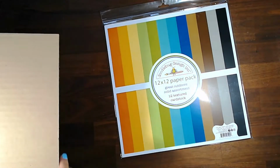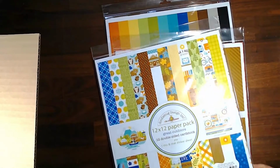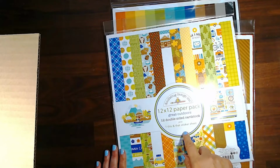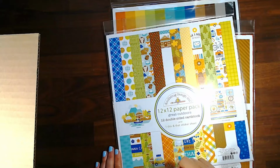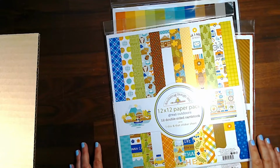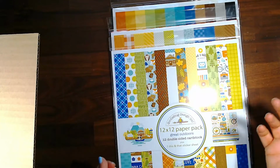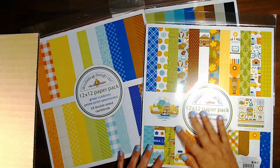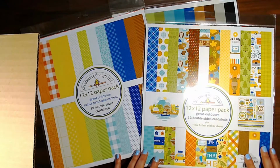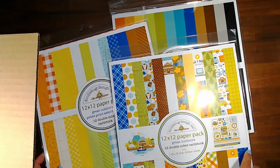I love Doodlebug. I still love Doodlebug. I had done a project with Doodlebug, Great Outdoors, and again, it was sort of geared towards kids. It had crayons in it, or markers, or pencils, I forget what, and it was for kids to bring on a trip. And it was a mini album, but it had the markers inside and just some other fun things inside. So again, I apologize for the glare, but you will see all these papers when I actually get that project done. And I might do something different than what I had done before.